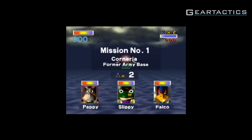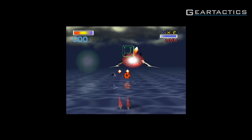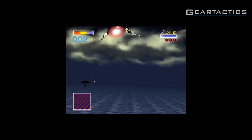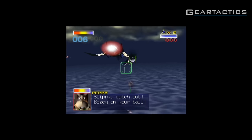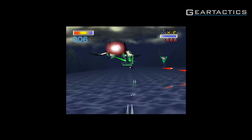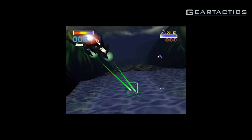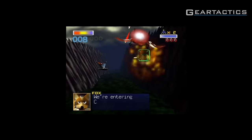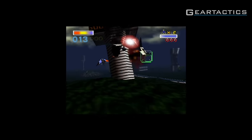It's Nintendo 64 emulation using Project 64. I'm leaving it in the original resolution, full screen, to see how it runs. So far it's running perfectly fine. I probably should have used a better controller than the keyboard. As you can see, there's not a single dropped frame and it's looking pretty good. Could you imagine if you threw an SD card in this thing and loaded all your favorite N64 games? Carry it around with you — when you go to the cottage, hook it up to the HDTV, and you've got a nice emulator.